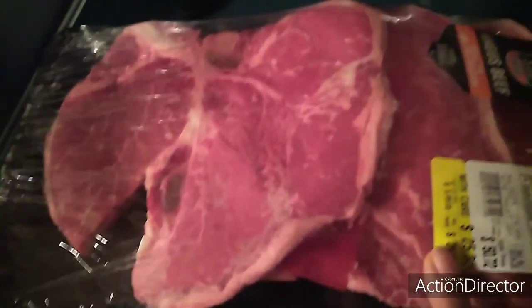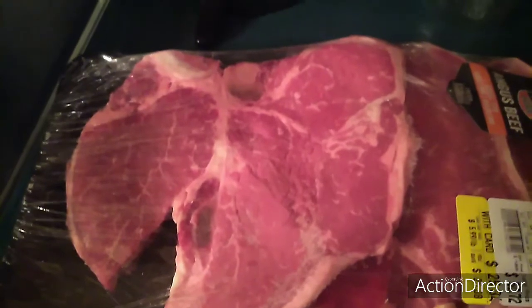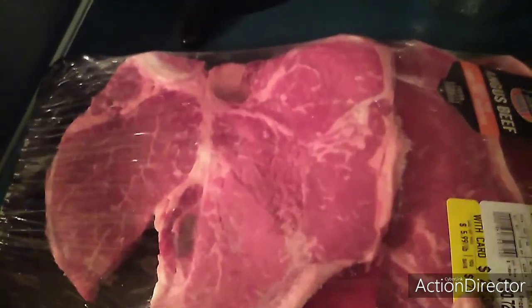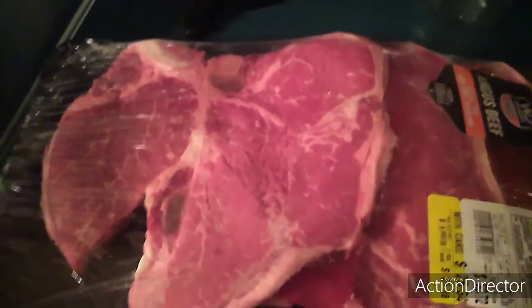And I will be taking these out also, and I will be searing them for medium well. That's 8 to 10 minutes, medium well. And I'll probably be doing a video on that, so stay tuned for that.